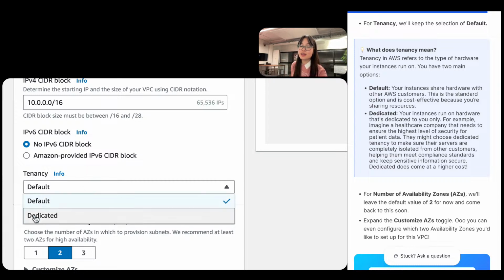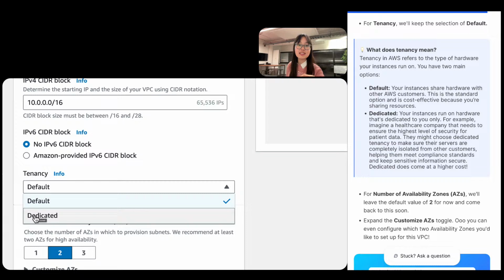The only people that are going to be sticking with dedicated are companies with extremely strict data protection rules, or they have laws in the country that say you have to use dedicated tenancy. Because dedicated tenancy is basically saying your instances will run on hardware that's dedicated to you only. For example, healthcare companies are likely to use dedicated tenancies.